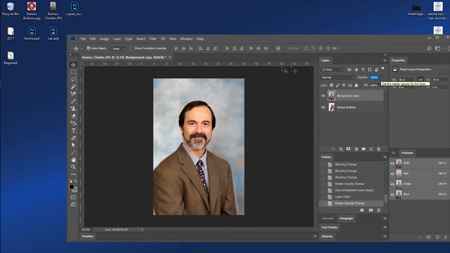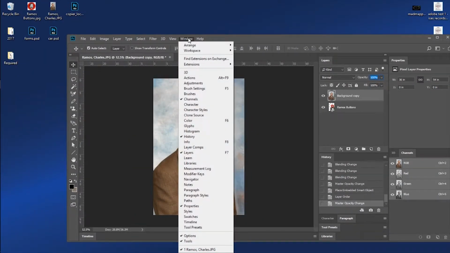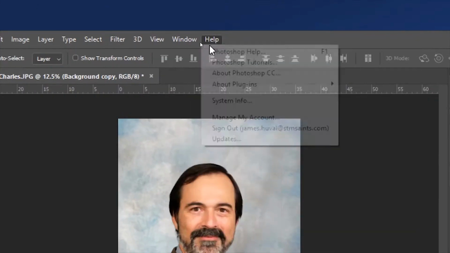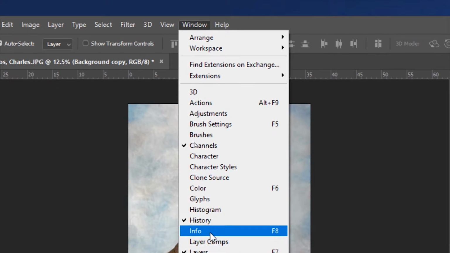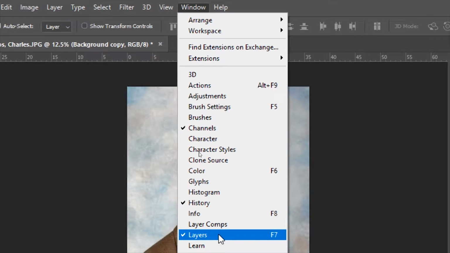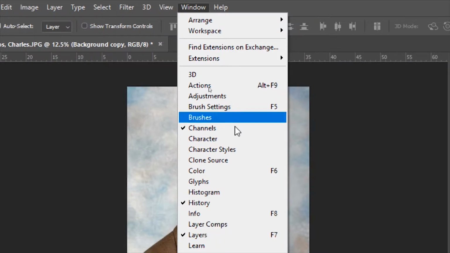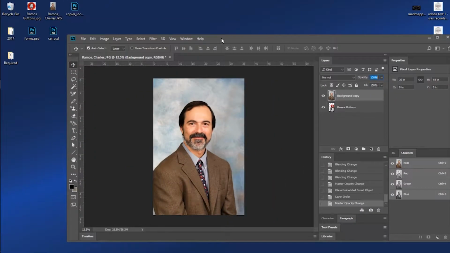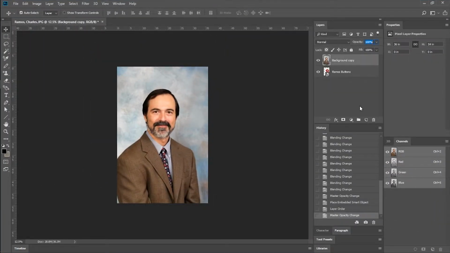So that's in the Windows options that I talked about. If it's not showing it for you, so under Windows, and then about halfway down, you can see it right here, layers. There's also a shortcut, F7. Yeah, so all these windows, the problem that she had was that it wasn't where it was on my screen, and that's because it put it somewhere else on her window. Photoshop is going to pick some place that it thinks it belongs, and then it lets you move it around from there. So you can have as many windows as you want open, and they can be in all sorts of different places.